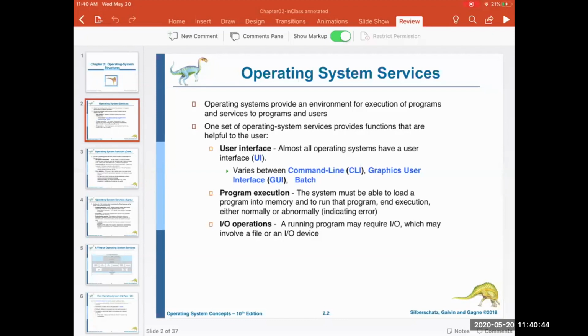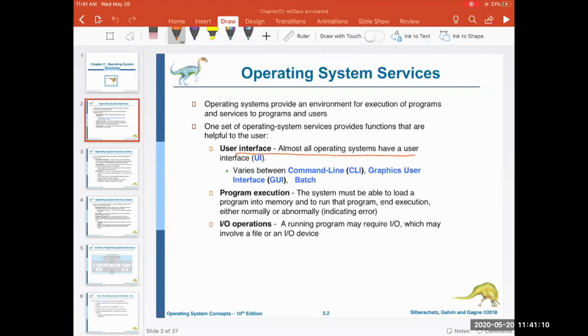So as you know, the operating system's main priority is to provide the user with a responsive environment so that the application which a user executes should run in a smoother manner. The operating system should provide you an interface which you find easy to use. So first of all, the first important part is user interface.